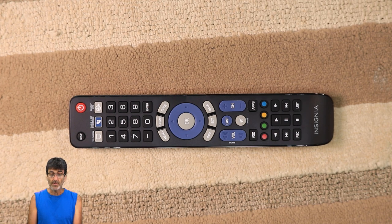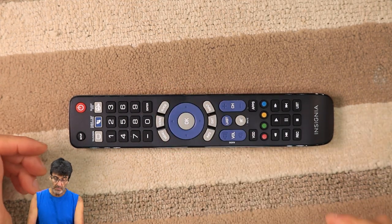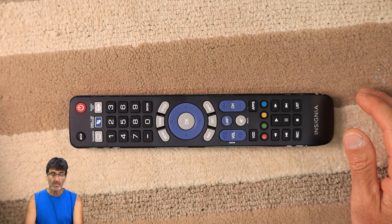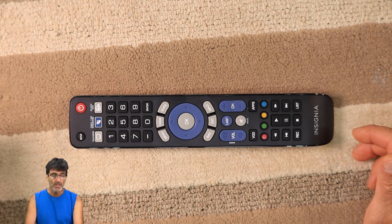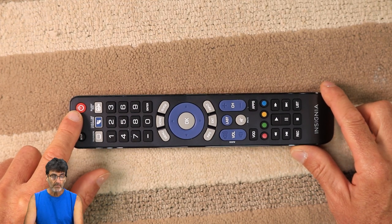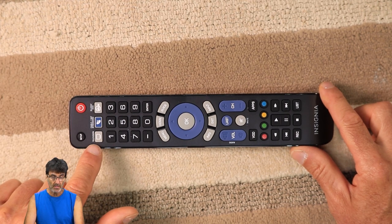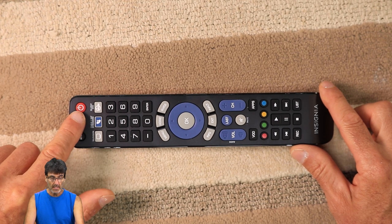So let's start with the Popular Brands method. First I'm going to give you a rundown of how to do this, because if I take the time to explain it as I'm actually programming the remote, the remote will reset itself. So first you're going to want to turn on your TV — that's pretty much the first step in all these methods. Turn on the TV or device you're trying to program, and press and hold Setup until the remote's LED blinks twice — that's on this power button here. Press the device button you're trying to program; in this case I'm going to be doing a TV, but it could be any of these three device buttons. We're going to push TV and the LED should stay lit.